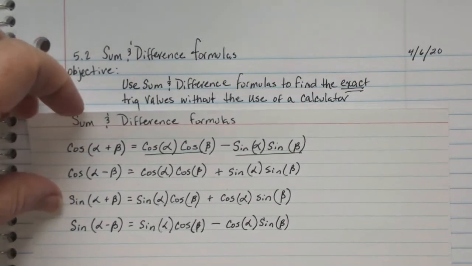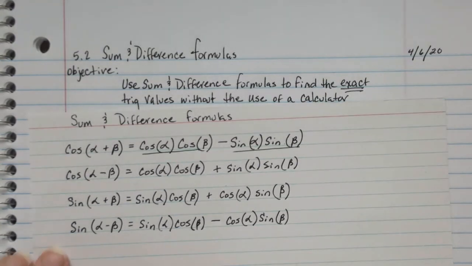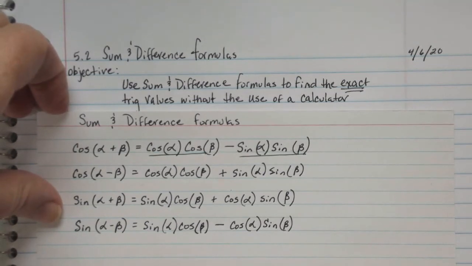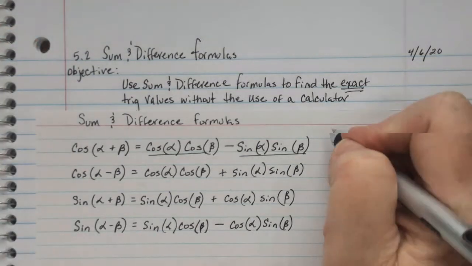Now I put mine on an index card so that I could have them out when I'm working a problem, or bring them back for my workspace when I'm working a problem. You do need to memorize these, okay? And we'll be adding to it later because there will be sum formulas for tangent, but not right now. We're using sine and cosine. So there's a couple other things we need to recall.